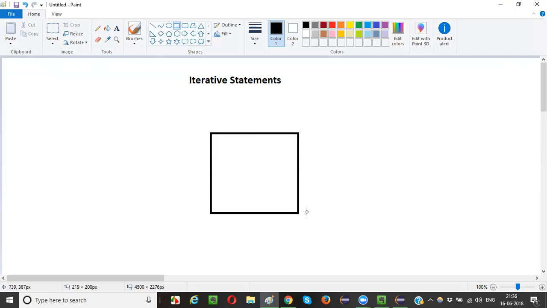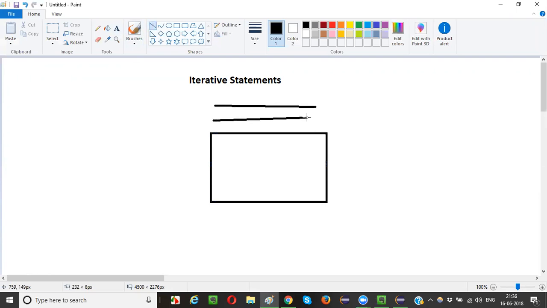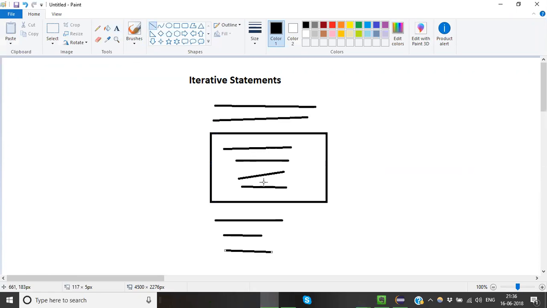Let's say there is some code: this is the first line, this is the second line, then 3, 4, 5, 6, and again 7, 8, 9. Assume that this is a block of code which need not be executed only once. We need this code to be executed multiple times, let's say 3 times or 4 times.